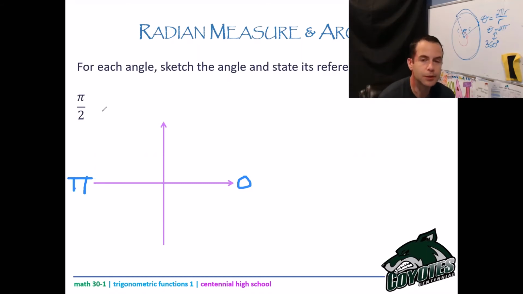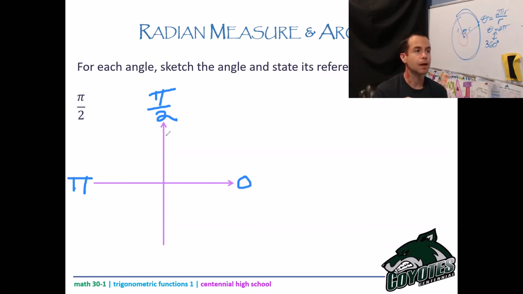So, well, you guys are smart. Pi over 2 is halfway between 0 and pi, so pi over 2 has to be right here. So you know, even without converting, and my goal with this is not to have you sit there and convert everything to degrees, okay? That is not the purpose of this.